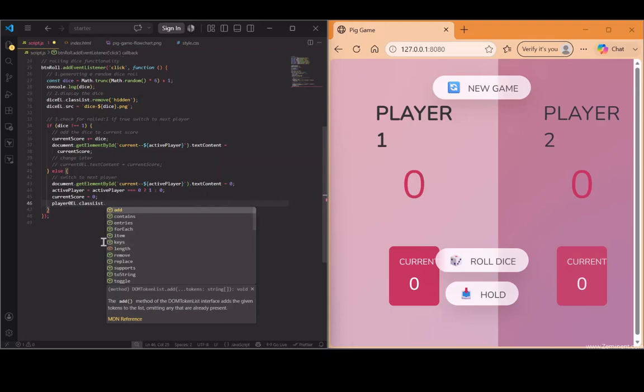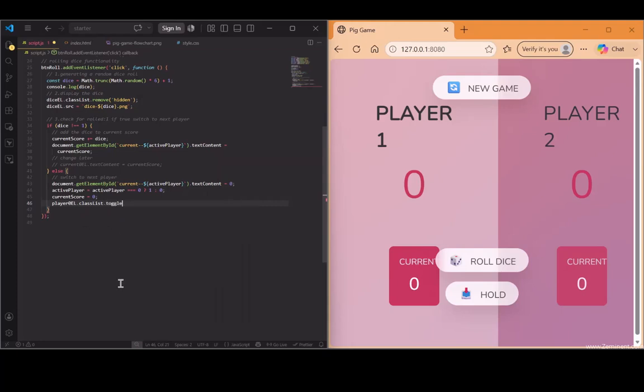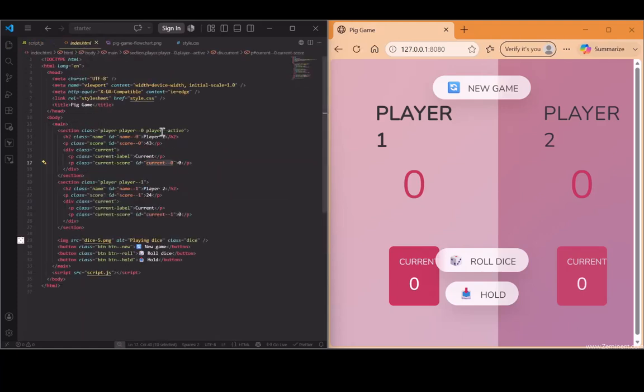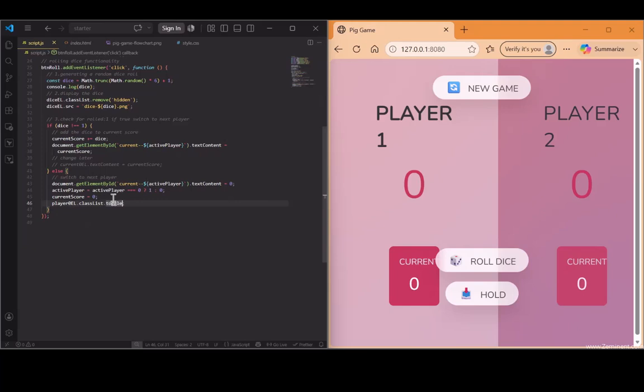But in this case we'll write about the toggle. So basically what this toggle does in this HTML is, whenever it moves, it automatically removes here and then it adds. So when it comes back, it will automatically add. So instead of writing add and remove, we can simply write this toggle as well.